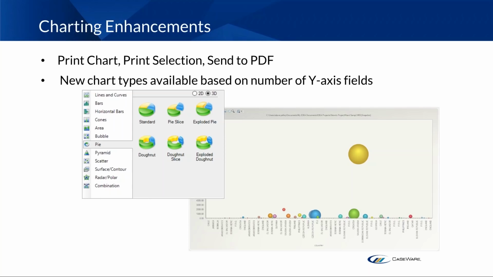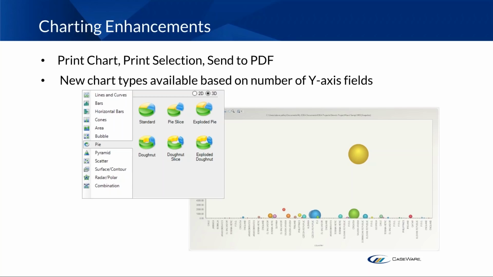And we've restored some of the previous capabilities that were removed from the other versions of IDEA. And that's going in to do printing of charts. You can actually print selections of charts. You can send the PDF and all that wonderful stuff again. So very, very useful. But you'll notice a bit of the difference in the UI now.